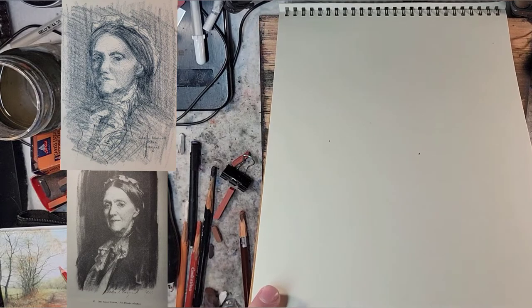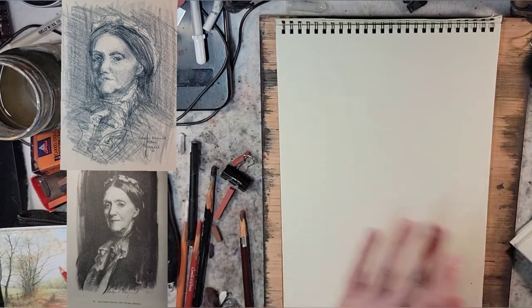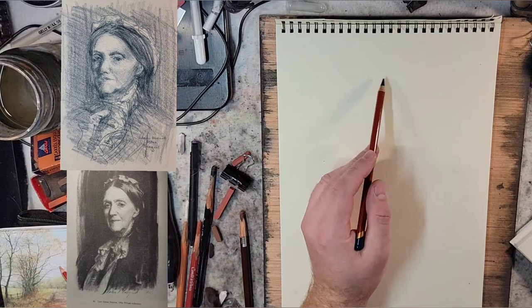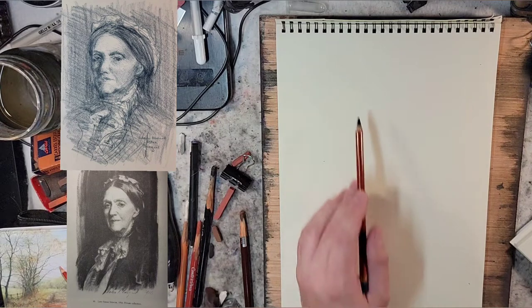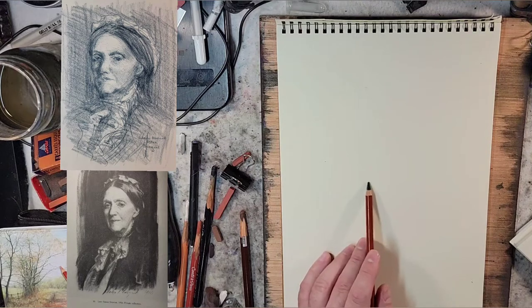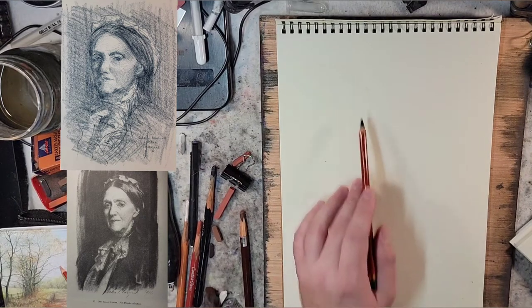It's 9x12, 80 pound. So I've been using this book. I've been just having it in the bedroom, in the living room, and will pick up any type of drawing material and just start sketching from this book, just to try to pick up Mr. Sargent's approach to these portrait drawings. And with that being said, I'll just jump into it.